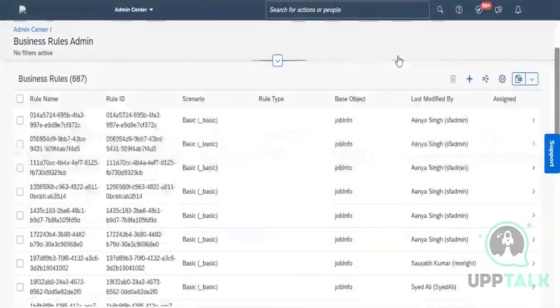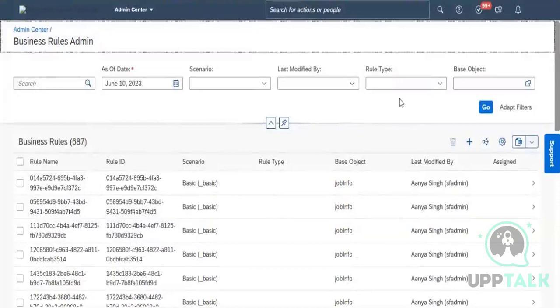Then we have a rule type. Similar to the scenario, the rule type is also there, but rule type is not mandatory, we can ignore it. Then we have a base object. Base object is something like in managed business configuration, where we connect an HRIS element with the portlet. Here also the base object connects with the portlet.